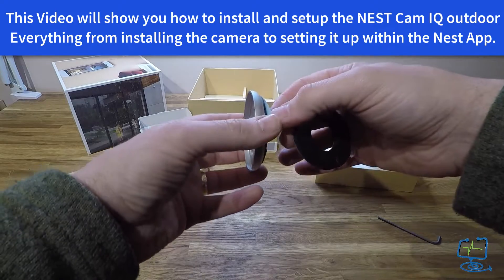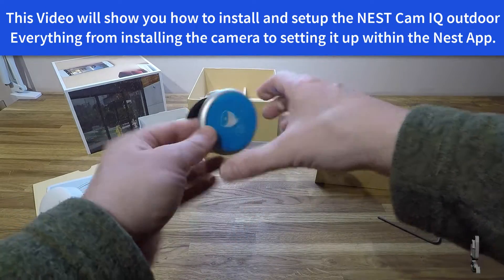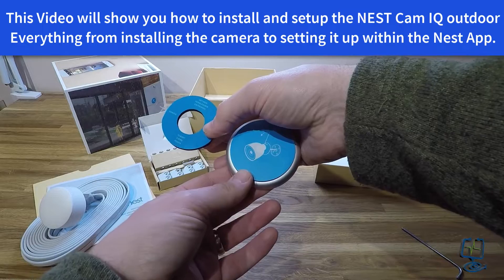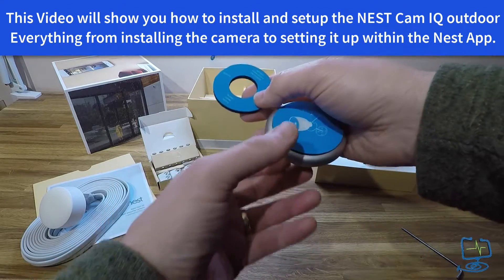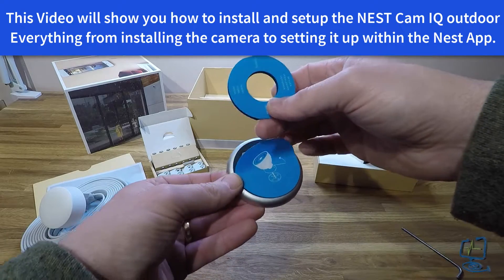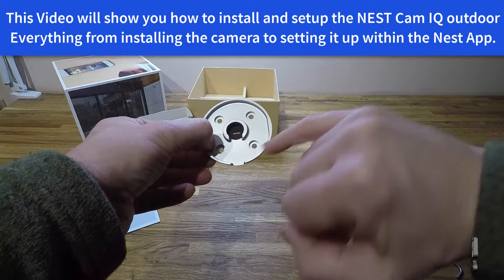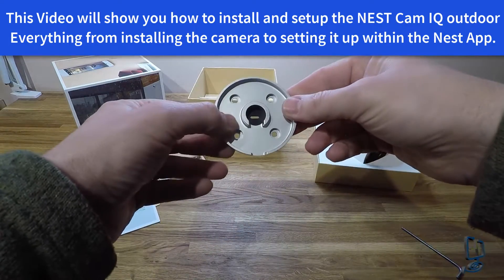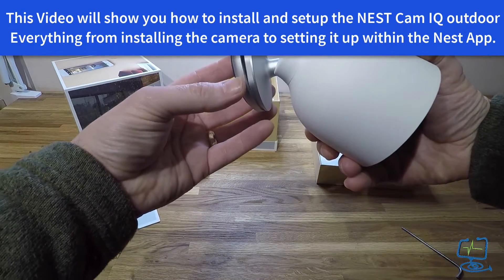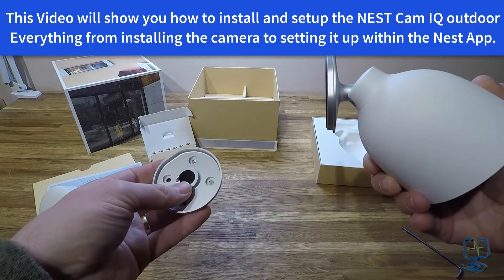The back plate has a protective blue sticker on it. The ring or donut shape keeps it from locking in position whilst in transit, and the other sticker indicates where to put the allen key to remove the camera from the back plate — for example if you need to scan the QR code. Once you take the sticker off, you can see the back plate has a rubber disc and two exit points for your cable: one out the bottom and one out the rear, depending on how you're mounting. There are also two flats on the back plate so you can't get the camera the wrong way around.